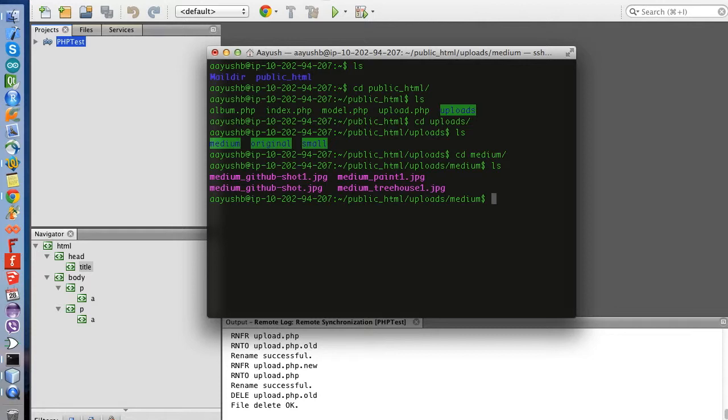Now, these are just directories. This has nothing to do with SQL so far. These will be the directories that we will be storing as paths in our SQL table. So a medium image would point to a medium image path. So it would contain this directory as the name, and then the name of the image. So let's get started with creating a table.